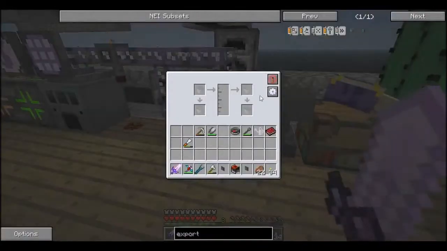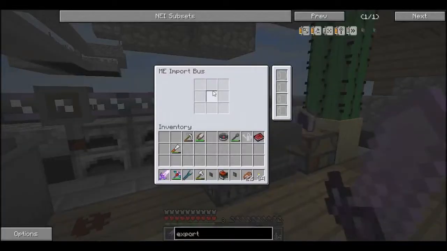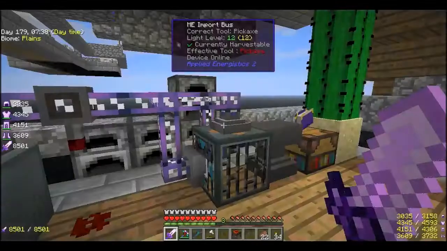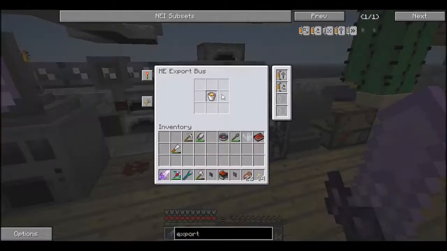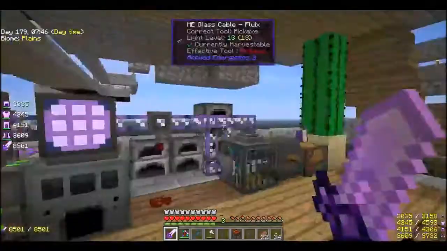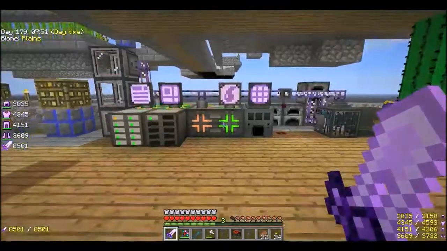This is a pressurized fluid tank from Ender IO with an import bus, which brings it back into the system, and an export bus to make me lava. So what this does, we'll get into in a minute, but first we need to go over a few things beforehand.